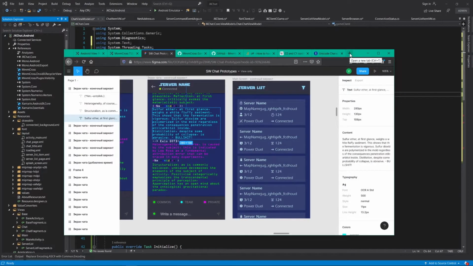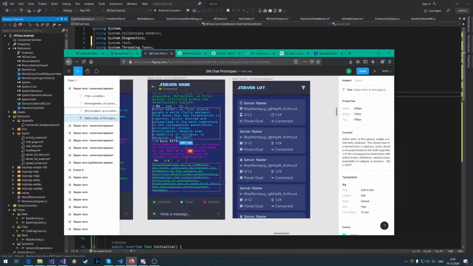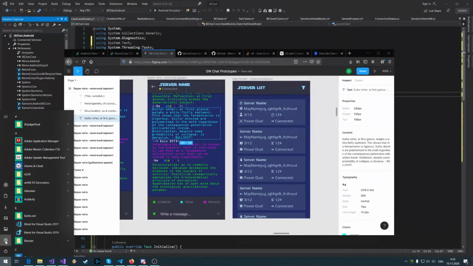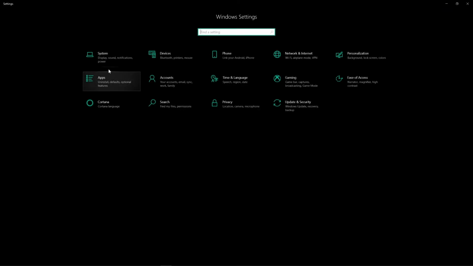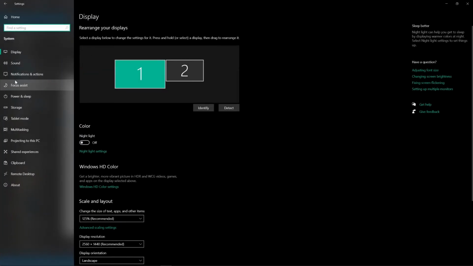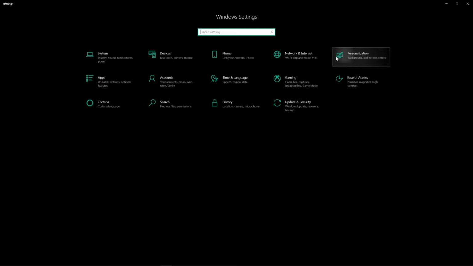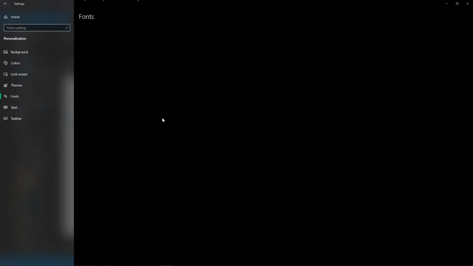I think it's a standard font. System... no, personalization fonts.